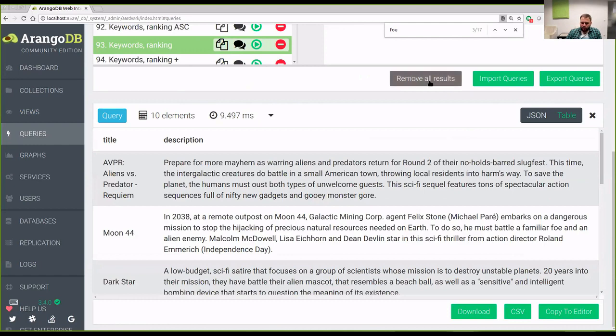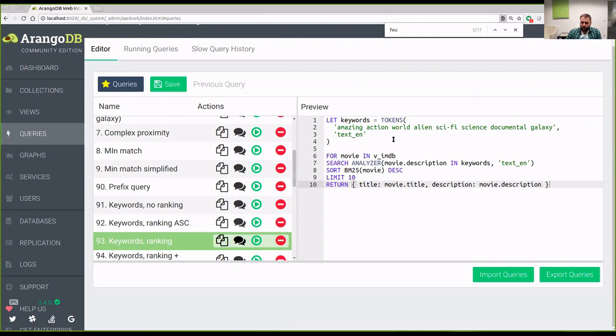The results we got from this query are actually nice, since Aliens versus Predator is action and it's related to galaxies and so on. But what if we want something more relevant to outer space, a movie that can show us the beauties of distant interstellar galaxies? For the sake of our interest in sci-fi movies, we can ask ArangoSearch to prefer galaxy amongst the other keywords. Let me show you.